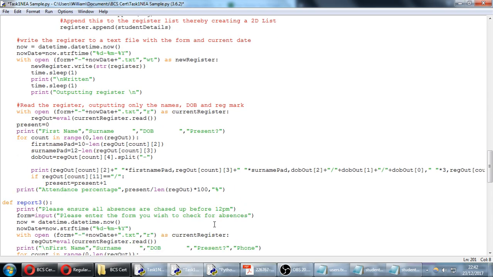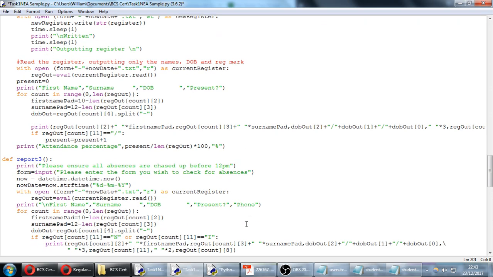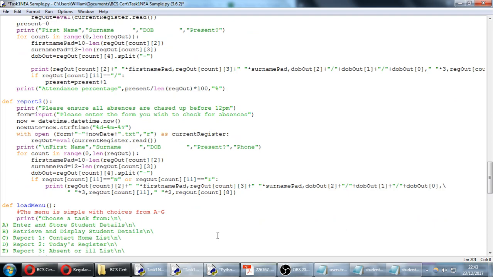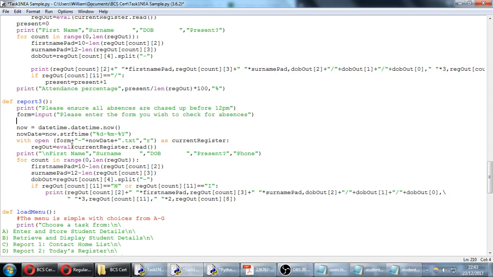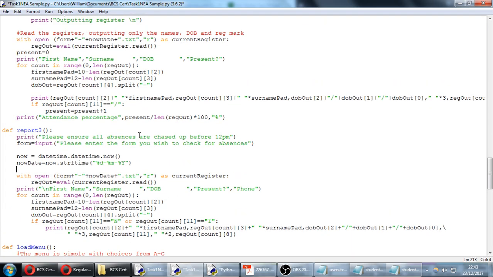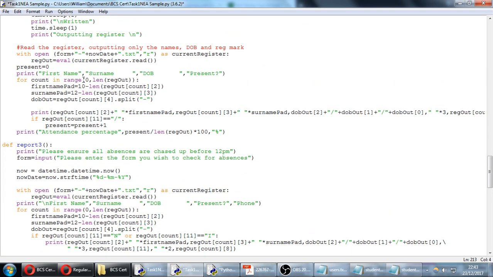For report 3, what we're doing here is we are just outputting those with an N or an I. So in all honesty, it's quite similar to report 2. The only difference is that you're opening a file based on the form that's been entered. So let's say they open 10S, because the file names for the register are stored in the format of form and today's date.